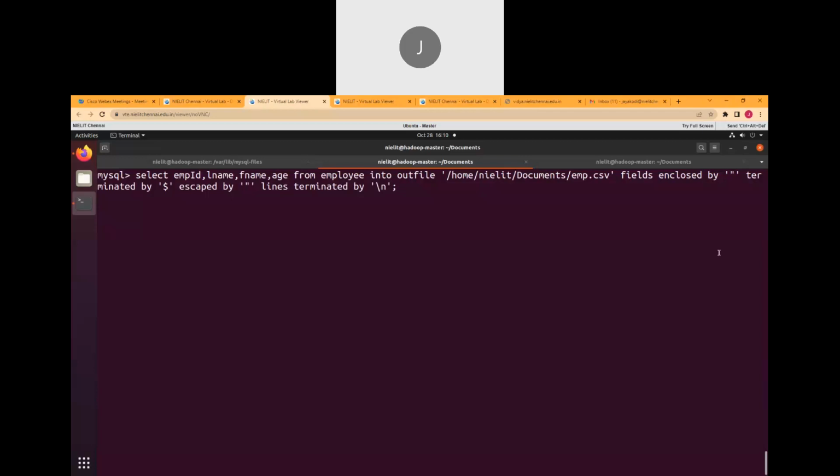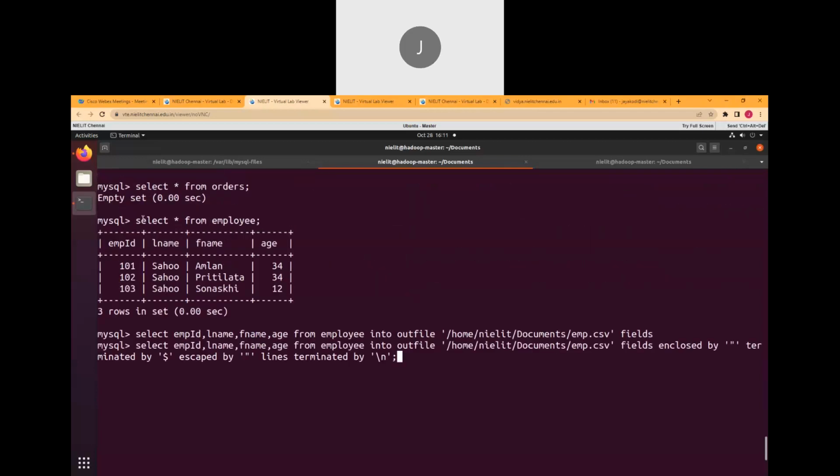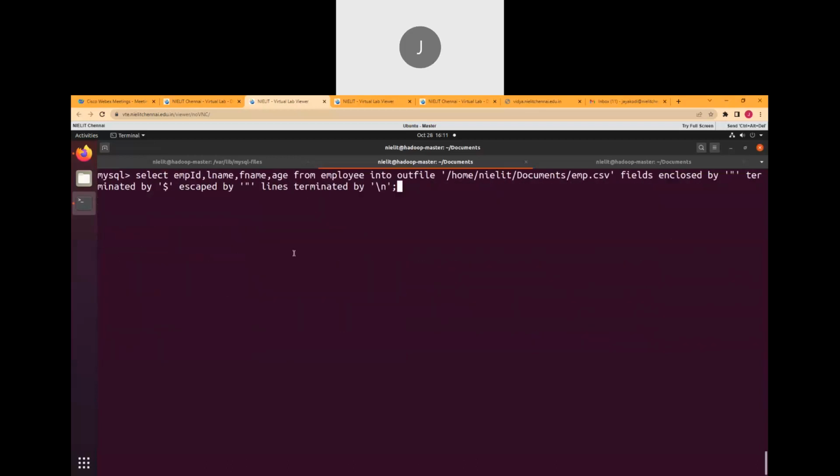Okay, enter. So what I'm writing is: I'm going to take the fields from the employee table, select employee ID, name, F name, age from the employee table, and put it in an emp.csv file.